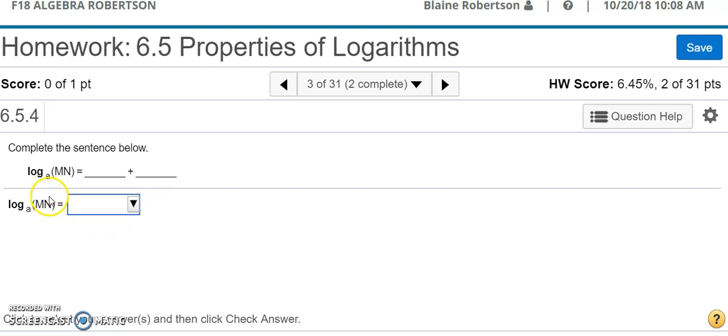All right, so now this is just a product rule, which states that if you have a product as a part of your argument, you can separate it using addition. So we'll have log base a of m plus log base a of n for our answer. Notice that they have this distractor here, this m plus n. Remember, when you use the product rule to separate into addition for logarithms, you are going to keep the log and the base as a part of your expression.